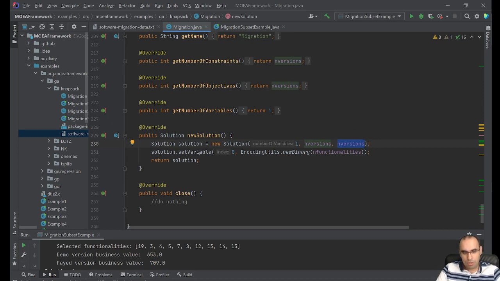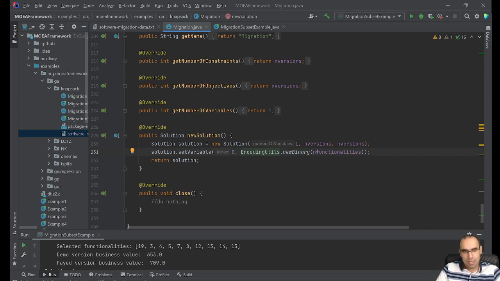Then we need to define the encoding of our solution. In this case, since we have multiple functionalities and each of them should be either selected or not selected, we use the binary string, which takes a length equal to the number of functionalities. There are multiple other solution encodings available in the MOA framework, and to solve a problem we need to properly define the solution encoding for that problem.